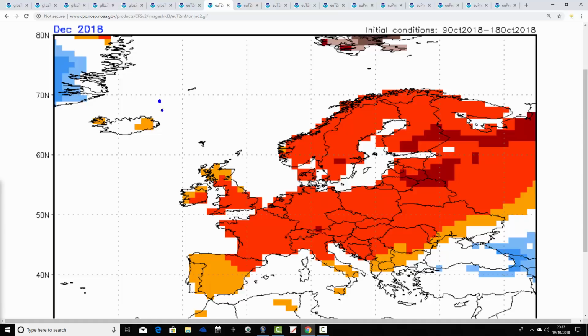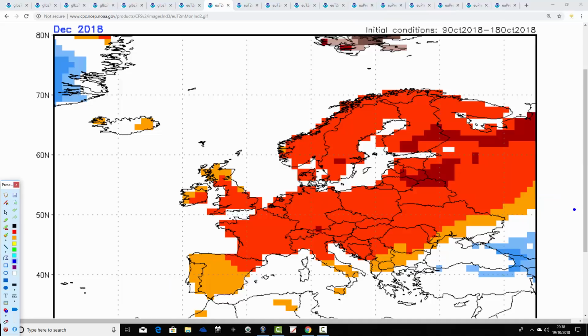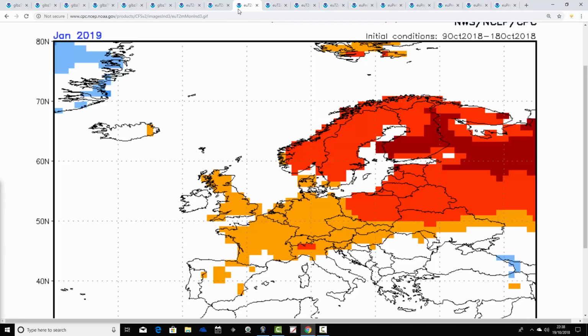In fact, it's warmer than average from the extreme west over to as far east and north as we can go. So an exceptionally mild December coming up there. And it goes on into January. Actually, December is milder than January, which is a little bit surprising, as I thought it looked like in January we're dragging up the air from the tropical Atlantic. But we're probably doing it in both December and January, really.